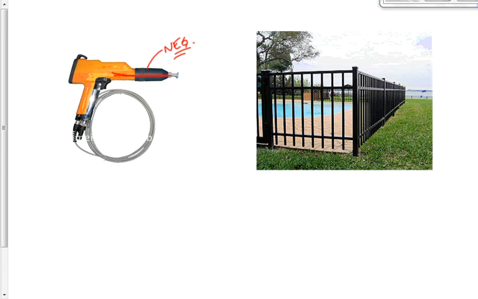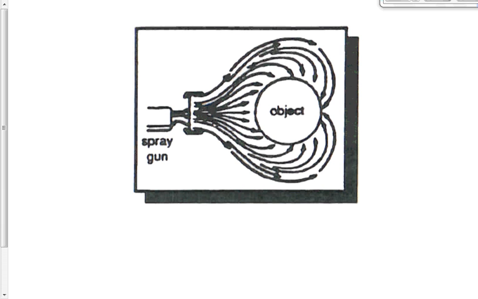This only works if you have a metal fence. If it's wood, it doesn't work. This metal fence is touching the ground. It's grounded, right? Now that grounded metal fence wants to attract these negatively charged paint drops. So as you're spraying it, the paint droplets go like this. Some of them are going to go towards it anyways and touch it and coat it. But even the ones that go past it, as opposed to going over here and getting the patio or the pool itself all covered with paint, tend to be attracted back like this to the back side of it.